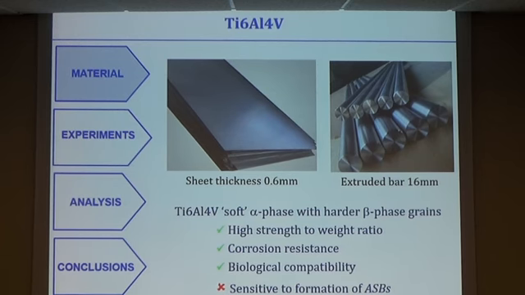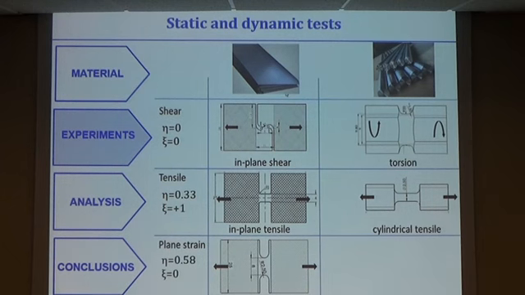Next to that, it also has very interesting properties which make it used for many engineering applications such as turbine blades, sport equipment, also ballistic protection applications. It has a very high strength to weight ratio, it's very corrosion resistant, and it's also biologically compatible, so in the biomedical sector you can find applications. The bad thing from an application point of view for most applications is that it is very sensitive to adiabatic shear. So it's a sensitive material, but of course from a scientific point of view that's also something very interesting to study.